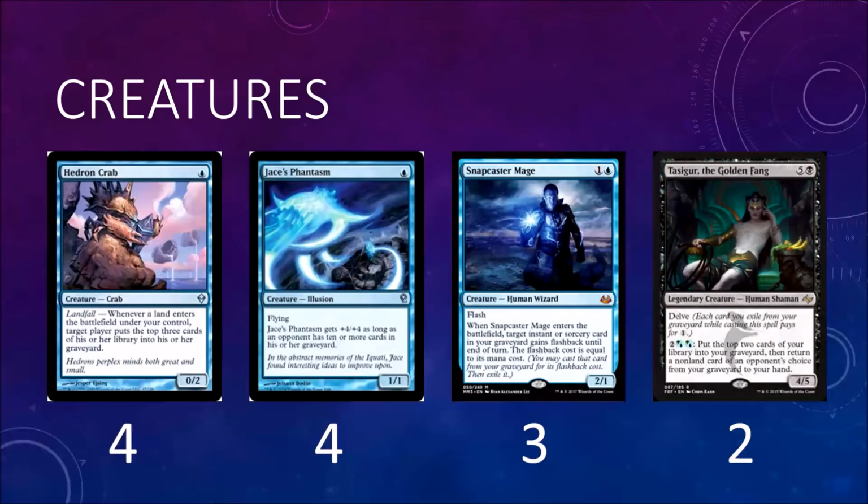And for our creatures, we have 4 Hedron Crab, really good with landfall, probably the best mill creature in the game. 1 mana, 0/2. Landfall, whenever a land enters the battlefield under your control, target player puts the top 3 cards of their library into their graveyard. So every fetch land, that's why you play so many, mills 6 cards. So you play your fetch land, mill 3, fetch a land, mill 3 more.